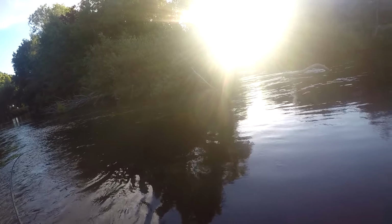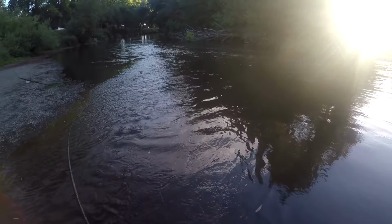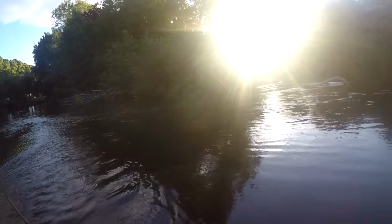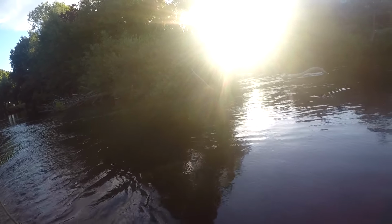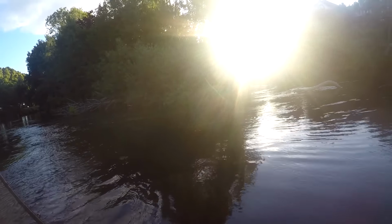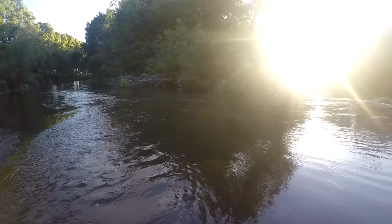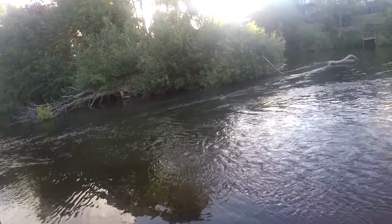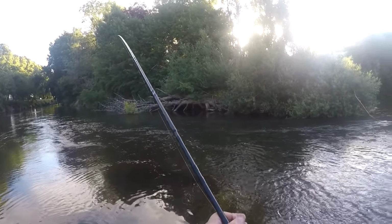So just hooked into the second one and it's come right up the swim in this fast water, just holding back really hard. And yeah, lovely bend in the rod. But yeah, it feels good to be stood in the river and fishing for barbel on the float. It's something that I've been meaning to do for a long time and never really got round to it. And it definitely got some power. So just moving down to this bit here, just to try and get him into the open water a bit. And so that's why my landing net's here, because it's this slack water here I'm hoping to land him in.